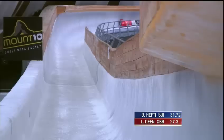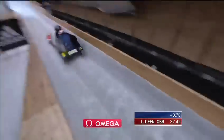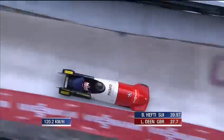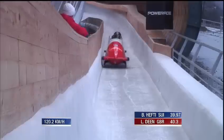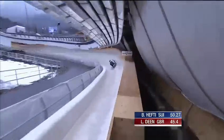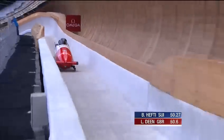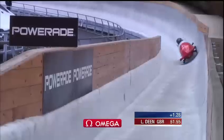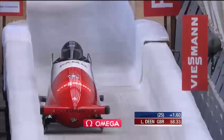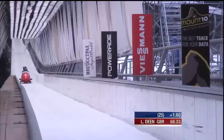Now, there's a number of drivers that were here last year in the International Training Week that are not in World Cup. So it may well be that the Swiss, well, Gregor Baumann is here, isn't he? So was he in the training week last week? Maybe this is his sled. Yeah, he's been around this week, studying lines, so maybe he did make a short-term loan to Lamin Dean. Yeah, oh, very high, bounces out of 13, just into 14, just keeps it on the ice. It's a wild ride. This is not necessarily one about the time. It's about whether or not they get down with everything in one piece, and they do.